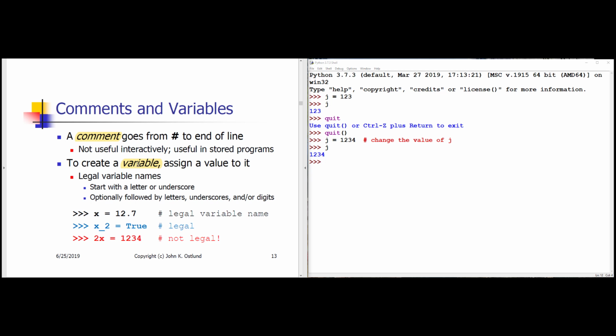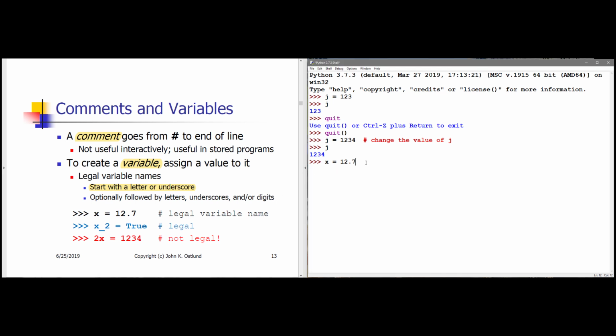You can create a variable in the Python shell or any Python program, I should say, by simply giving the name of the variable, x, for example, and using an equal sign to assign some value to that variable. The first letter of your variable name has to be either a letter or an underscore. Now, the letter could be lowercase or uppercase, and in fact, those are distinct from each other. Following that letter or underscore, you can have more letters, more underscores, and you can also have digits. That is, digit characters between 0 and 9 in your variable name.